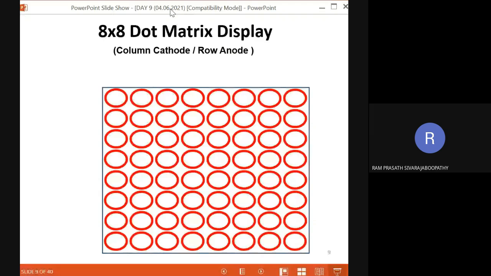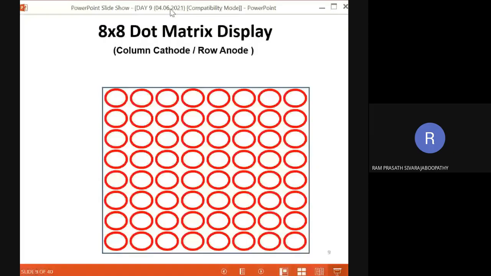Those are built with an array of LEDs connected together. Like this concept, but somewhat different. There they use a different protocol, but the working of the thing is the same. There it is multiplex 7-segment display; here it is 8x8 dot matrix display. Coming to this, we have two types of device. One is column cathode, row anode. What about the other combination?